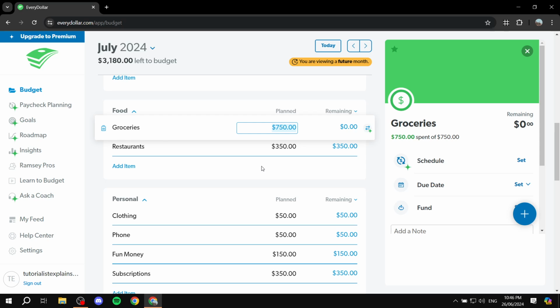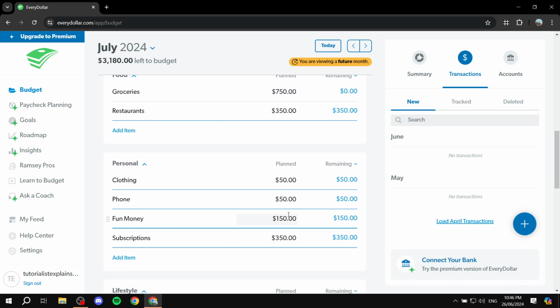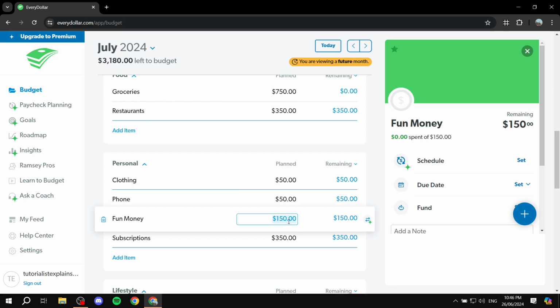And if you actually add 750 here and you add actually the 50, what you would want to do, generally speaking, on actually how to improve yourself is to cut down the 50 that you added in here from a different service. For example, we added 50 here, but we would want to make this, for example, fun money as 100 instead. Oops, sorry. Let's just do 100 instead.